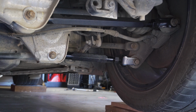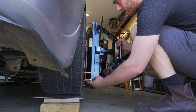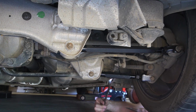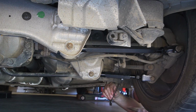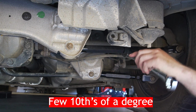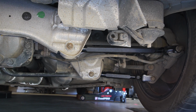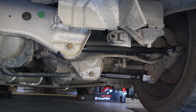Next, we're moving on to the back to also adjust the camber and toe. First, again, starting off with the camber and starting to adjust the camber arms. The reason I like to adjust the camber first is it's going to affect the toe, and for me the toe or the tracking of the car is more important than being a few degrees of camber out. So next I'm moving on to the rear toe adjustment on here.